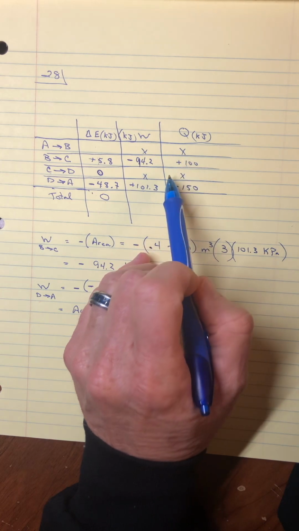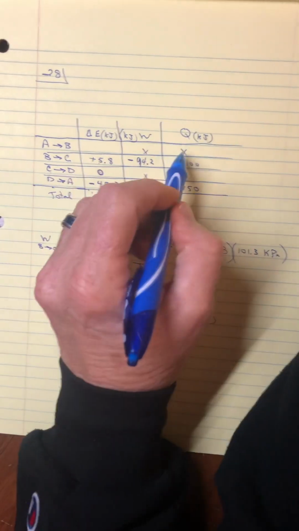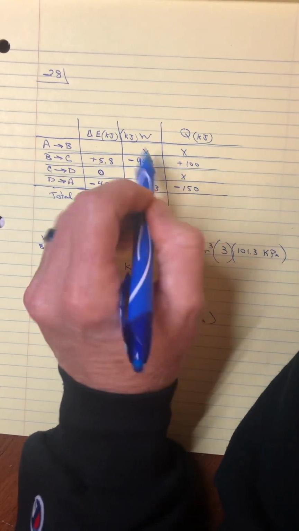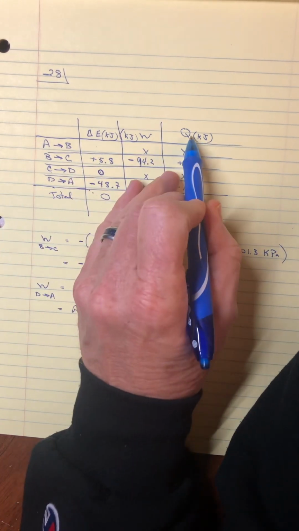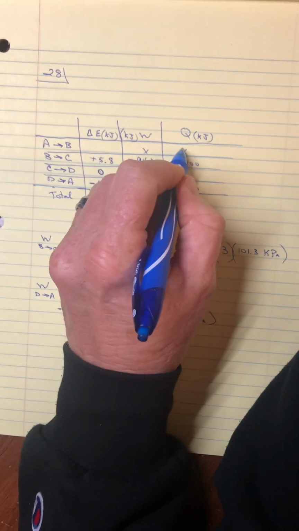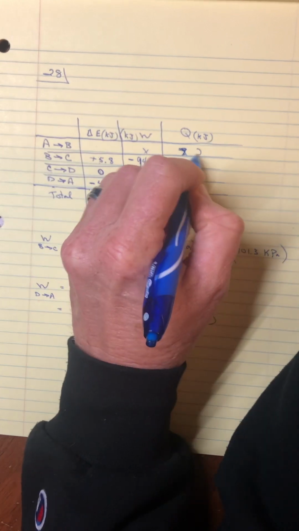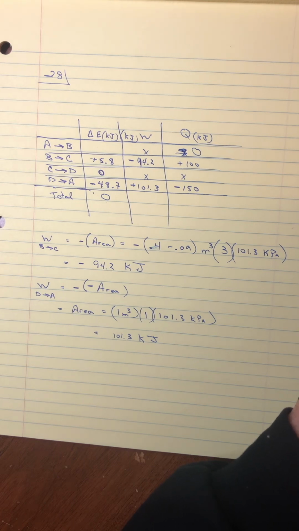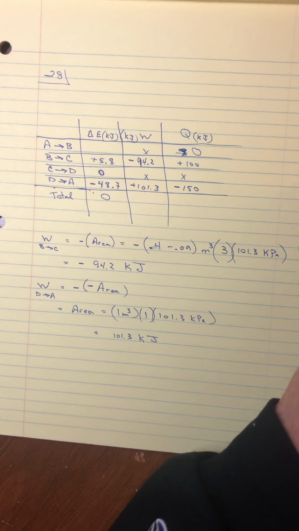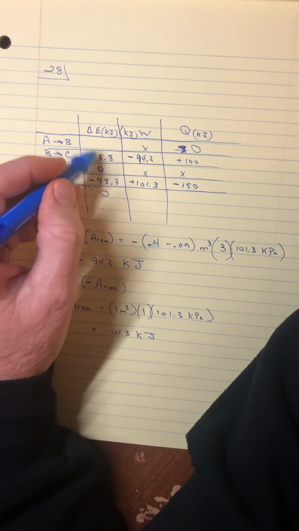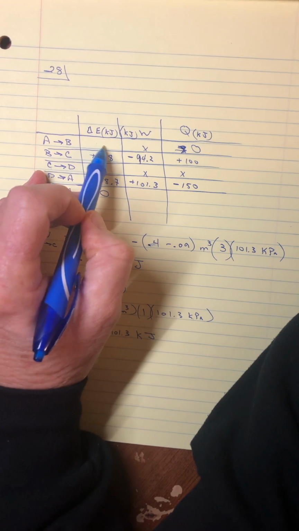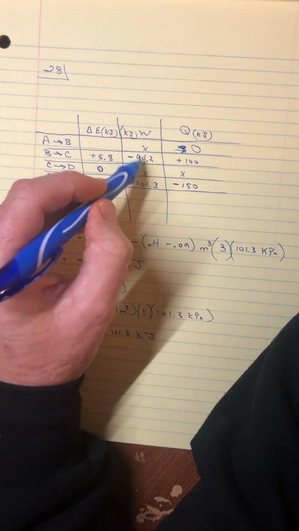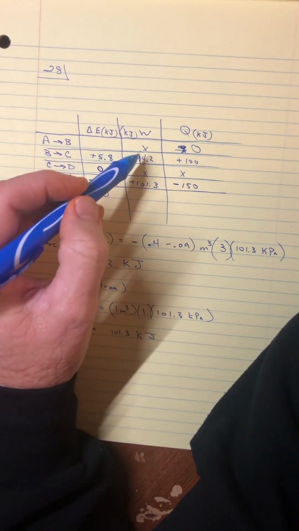And like I said, that's enough to finish this problem, but I probably should have come back here because I probably carelessly quickly just put an X here saying, oh, we don't know that, we don't need it. But the truth is we do know this Q, and this would be kind of a good time to remind you that the Q is 0 for the adiabatic process. Now, again, not that we need it, but that could be very helpful. You see, I'm about to finish this problem by realizing what that is. But once I have that one, I can then put it here knowing that's 0.